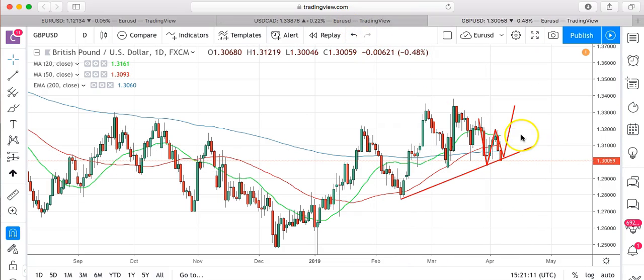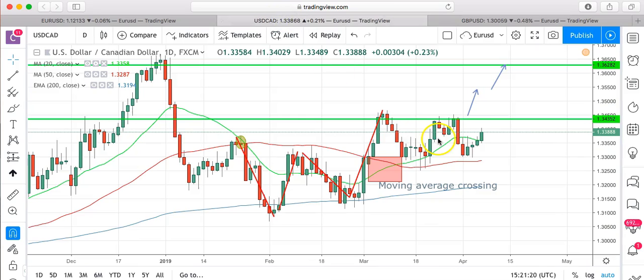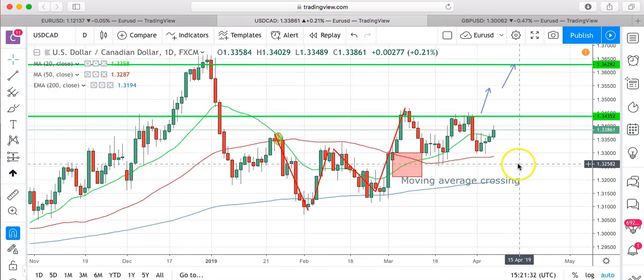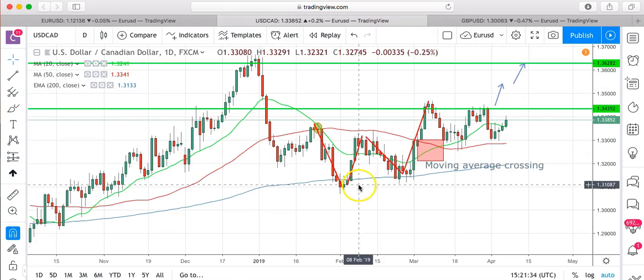So it's here for the daily candle. So it's probably going to bounce off that trend line, close as a doji for the daily candle, and then continue to rise. With USD CAD, same thing. We're hoping for a break of this resistance level. Might not happen today, might not happen on Sunday, but we should see a continuation to the upside all next week.